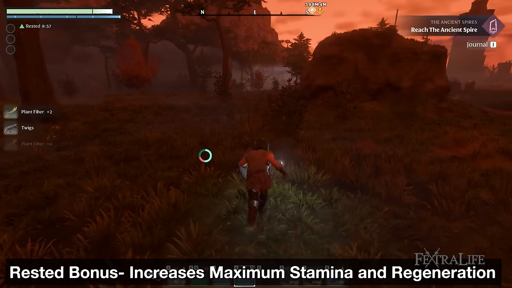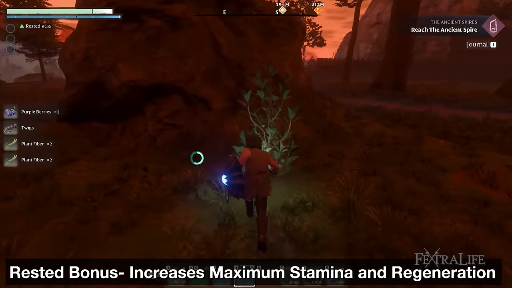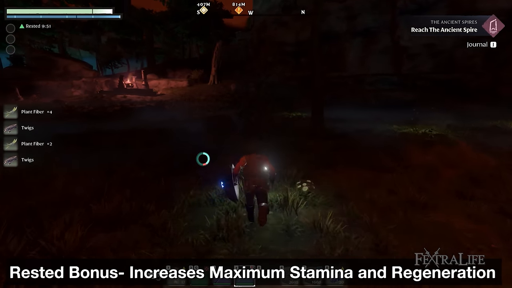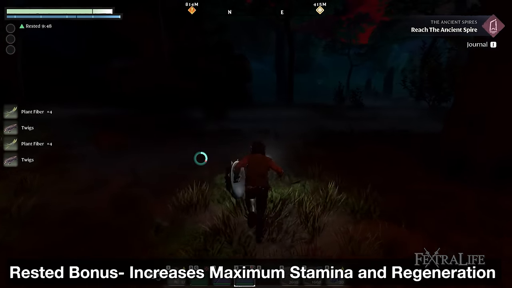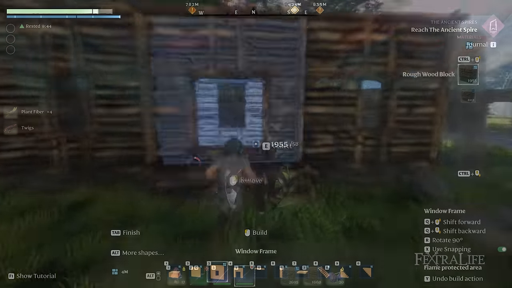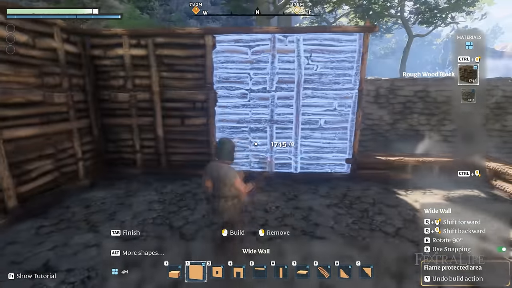But the other thing it does is it increases your stamina bar, or the amount of stamina that you have, so that you can do more things before you run out of stamina. You can harvest longer, you can climb longer, you can jump farther, you can glide longer, etc. So there is reason to build in this game, and predominantly that's what it is.